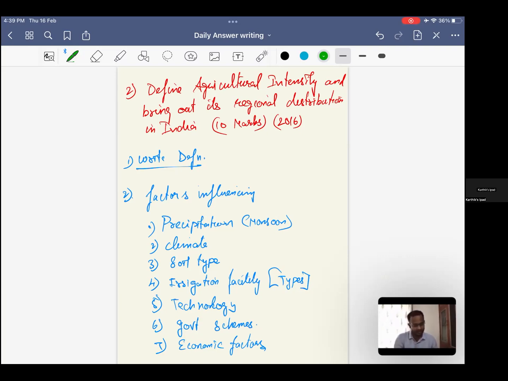Or take Maharashtra and give that example with respect to climate: tropical climate, temperate climate. You can compare one state from a tropical climate with the Leh Ladakh region, and say agricultural intensity is high in the tropical regions where other factors are fulfilled, whereas in the Leh Ladakh regions and the northwestern part of Rajasthan agricultural intensity is less because of climatic conditions such as temperature and snowfall. Soil type can be taken; compare again the areas of alluvial regions with the areas where non-alluvial soils are available, where agriculture cannot be done.